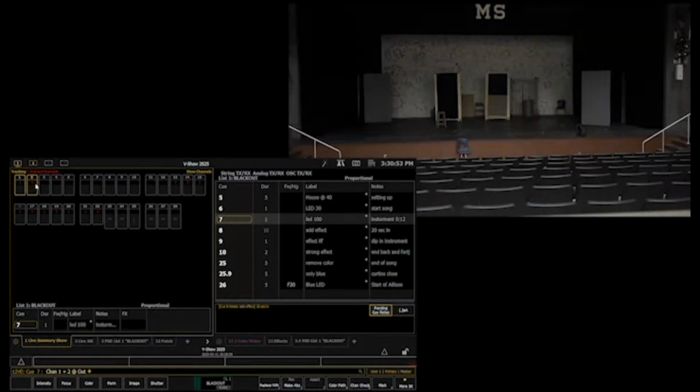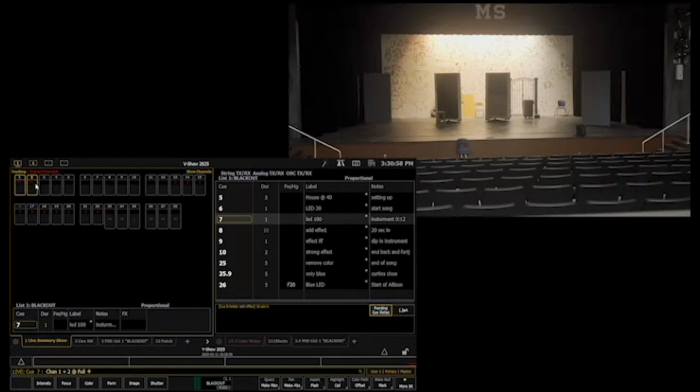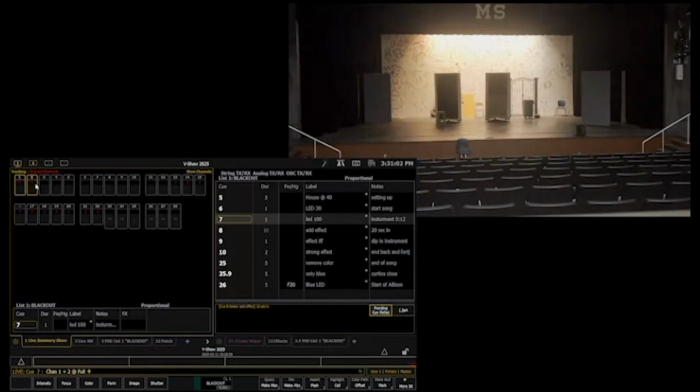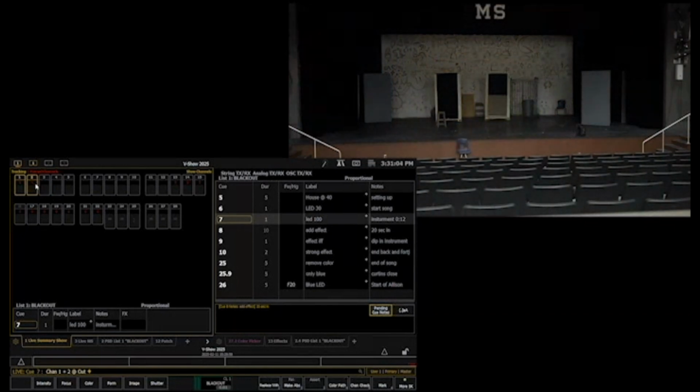If you want to turn them back on without having to type in a number value, you can type in full twice, which will complete the command. Same for out. So full, turn them on, and then O for turning them off. This is a very quick way of not having to worry about numbers and just turn them on or off.